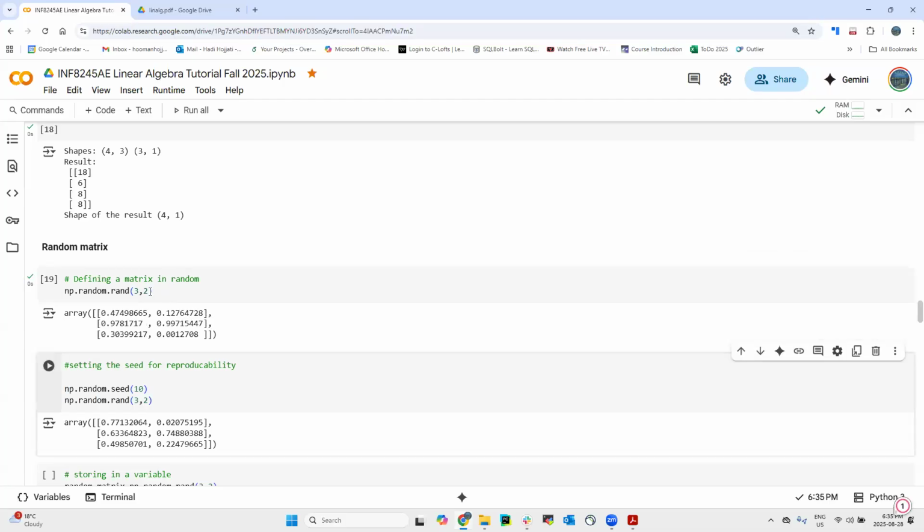And one trick that we always ask you to do is, whenever you have random values, obviously every time you run it, you'll get a different answer. But when we want the auto-grader to grade that, or if you have a project and you want to publish it to other people, you need your result to be reproducible. So we still want to do a random thing, but we want that random to be the same every time we do it. Again, these are random numbers, they don't follow any pattern, but every time I do it, I want it to be the same thing.